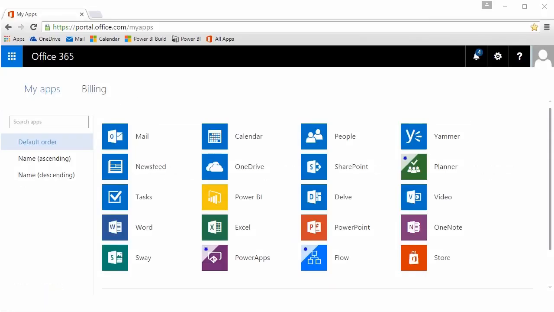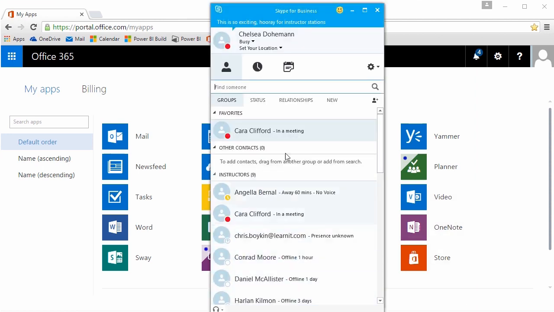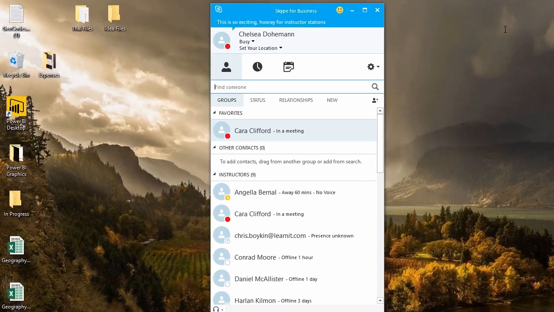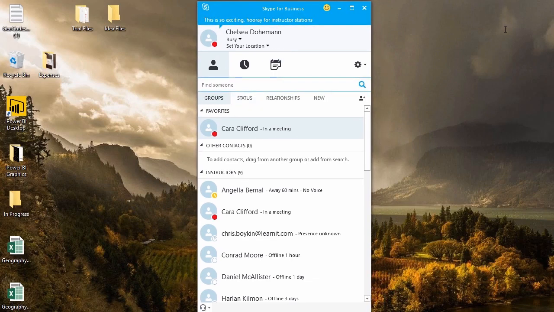I've been working on a couple of files, and they're looking really good, but in order to make sure that they're perfect, I would really love some input from a couple of coworkers of mine. Before I actually have them jump into the file and start modifying it, I'm going to ask them if they have time right now to take a look at that particular file. And in order to do this, I'm going to use Skype for Business. Skype for Business is usually a local application that you open up, and it should look very much like this. It used to be known as Lync, but is now known as Skype for Business.